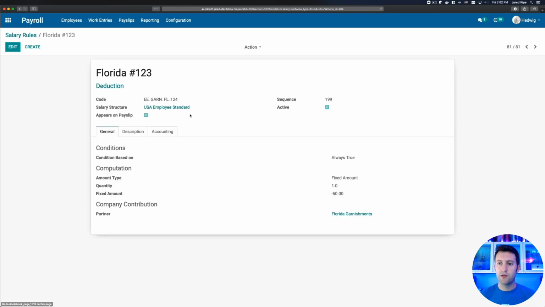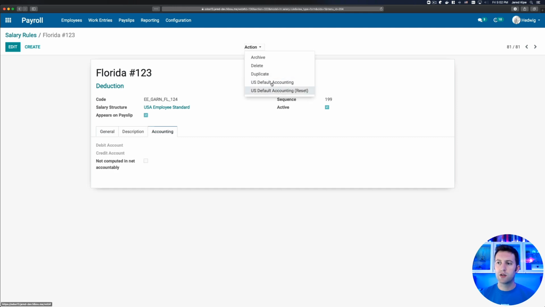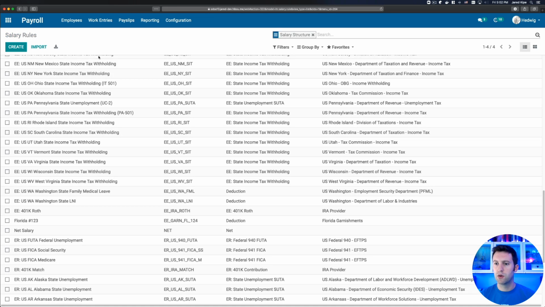Now, pro tip, if you're using Ebu's payroll accounting integration and stuff, then we have some server actions up here that we can run to fill in this information for you to make it a little easier. It does work off of various prefixes like basic, allowance, EE, ER, etc. to be able to determine which accounts should be used. It's a little customization, but that's something we can work on there.